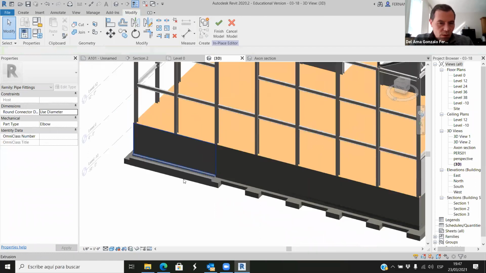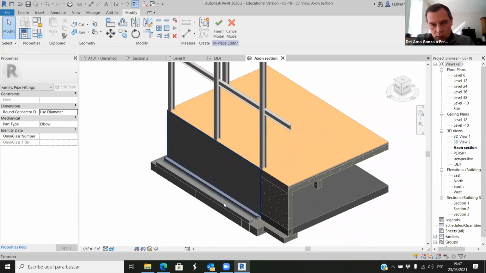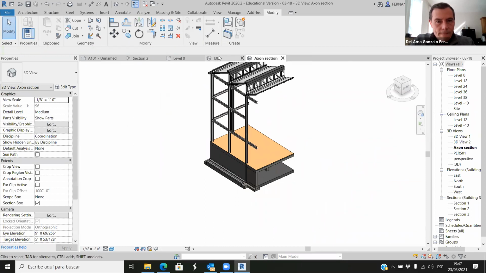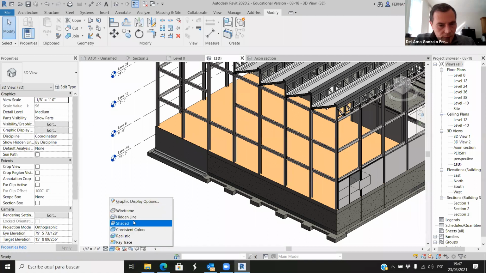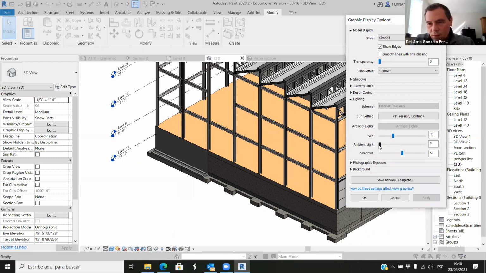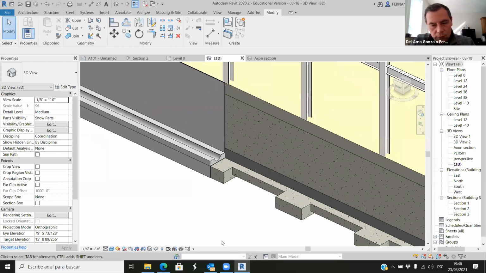Well, we have to go around the corner, and we have to wrap the basement with all these layers. I'm doing this because I'm going to show this section view, and in this section view, as you can see, everything I'm doing is here. But it doesn't mean that we only have to do 2 grid lines. We have to wrap all this building with the same elements. In order to visualize this, I'm using the shaded view. I'm going to use graphic display options, and I'm going to make the ambient light stronger and the shadows lighter. Okay, that's better.